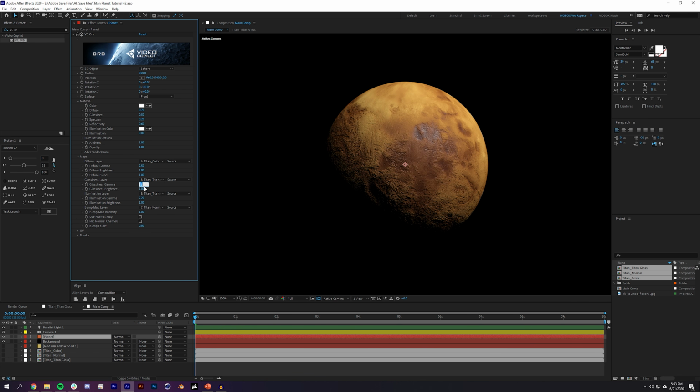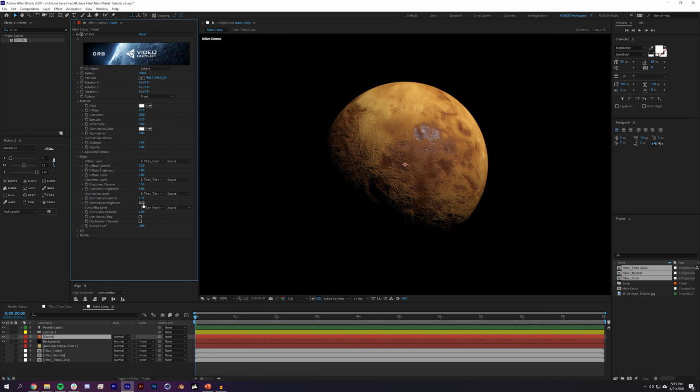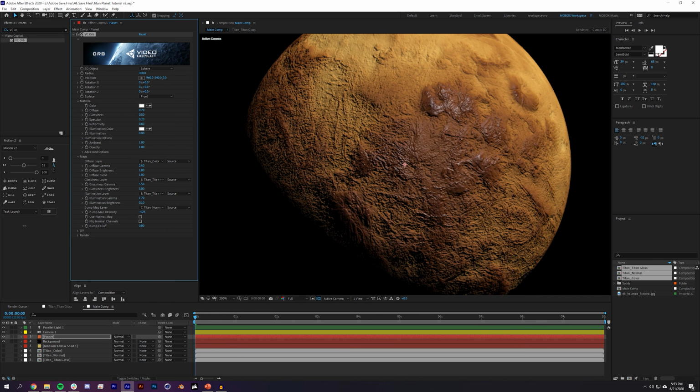For my gloss layer, I'm going to set this to like 5.5 and then maybe 3. This setting I'm going to adjust later because I'm basically making these dark sections oceans. For my illumination layer, I'm going to set this to maybe like 1.7 and then maybe just like 0.1. So we can see that those settings don't really make a massive difference. And then for my bump layer, I'm going to set this down to like 0.5 because it's pretty bumpy. So this setting obviously increases the bumpiness.